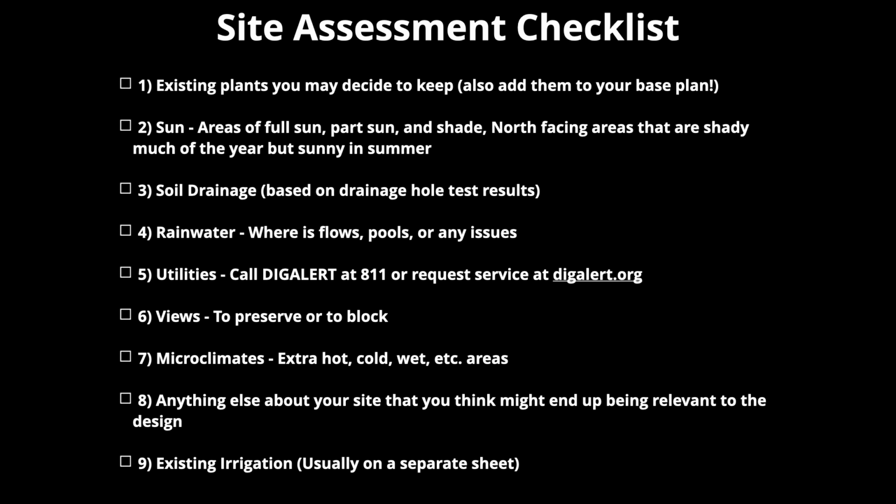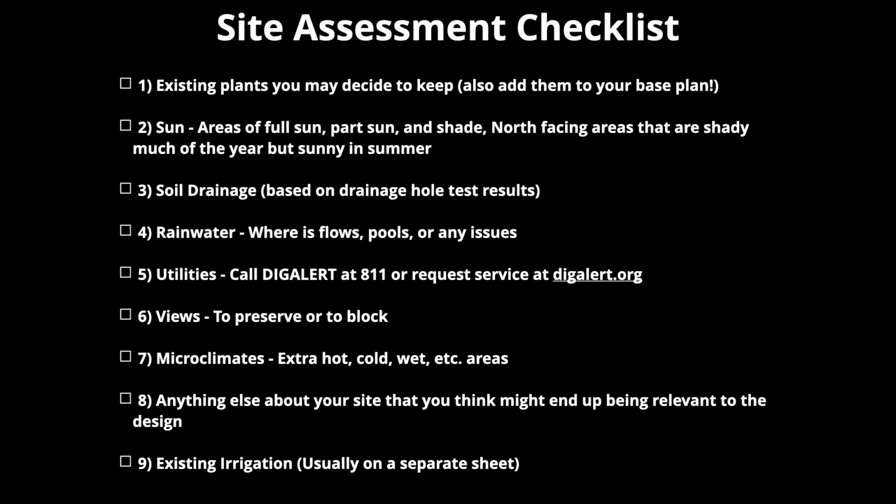So thinking specifically about the view from each room that looks out into your garden space, and thinking about how you might want to frame that view from each of those rooms. Do you want to keep the view open? Are you going to want to close off part of that view for a little bit more privacy? So really getting those initial thoughts down. And again, they'll probably change over time as you start thinking through your design a little bit more, but getting down your initial ideas and remembering to consider it as you go is going to be critically important.